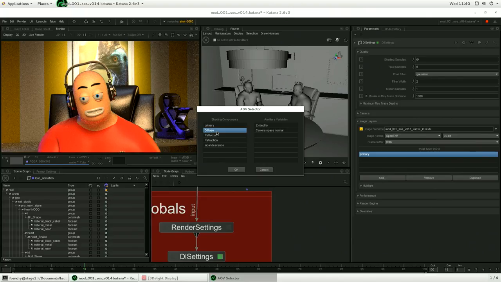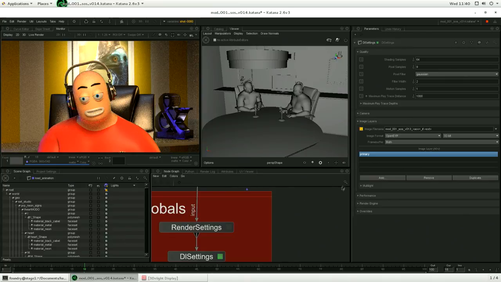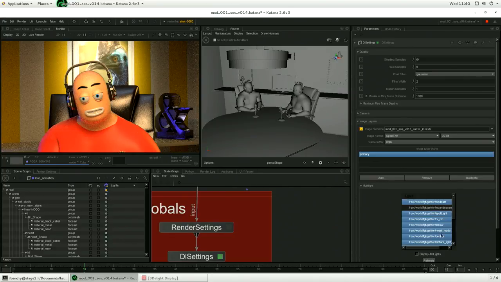So things like the shading samples being a single control plays on that idea of that direct match and simplicity. Okay, so if you've only got one control to pull, it makes working a lot easier. Shading samples are decoupled. Adding the AOVs in Katana is really simple. You just click on the ones you want, hit OK, you add them in, you're done. But then it goes even a few steps farther. So if I actually come across here and say I want to refresh my list of lights, I can show you one very fun way of working.